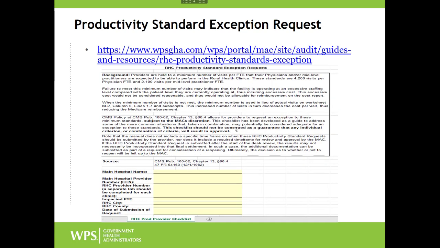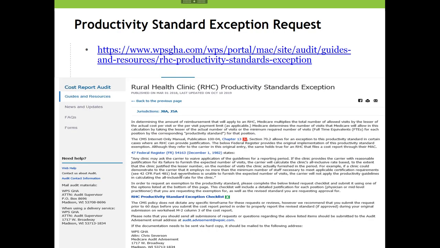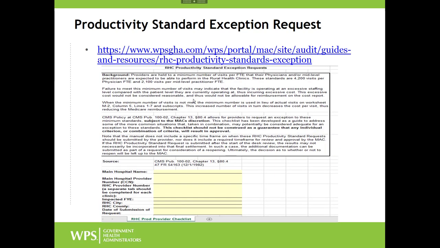So the next thing I wanted to do is go through the actual checklist itself. And this is a spreadsheet that was linked. In fact, let me show you. It's linked right here in our website article. So the very first portion of this is, again, just some background information. You can read through that. It's a little bit of training information there. It also talks about the cost report flow. The first portion that you would input provides information about both the hospital as well as the RHC.